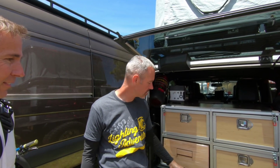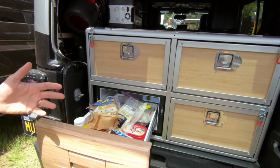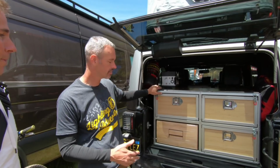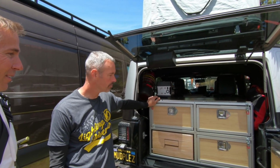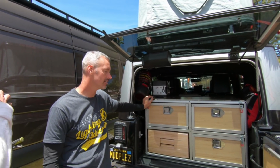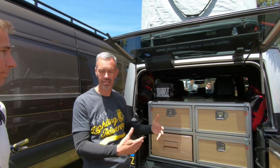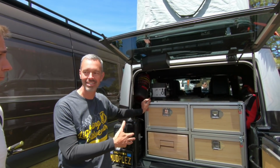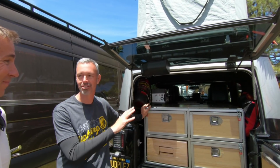And we did a 3-drawer system, and then we did a rear drawer fridge. People are asking me about the fridge, that it's so new, but this has actually been around for a long time. This has been in boats and RVs, so it's not something new. You just don't see it on the back of Jeeps or Toyotas. But this was a lot of man hours to build. When you see the price of some of those drawer systems, they're $1,500 or whatever. For sure. When you put all the labor in, you have to ask yourself if maybe it would have been better just to buy it, because this was a lot of work. But it was fun. It was a great do-it-yourself project.